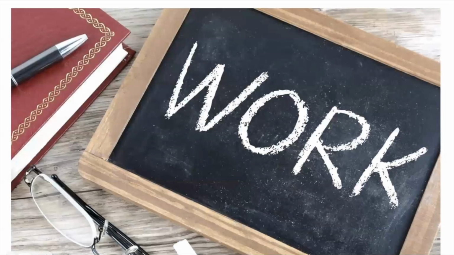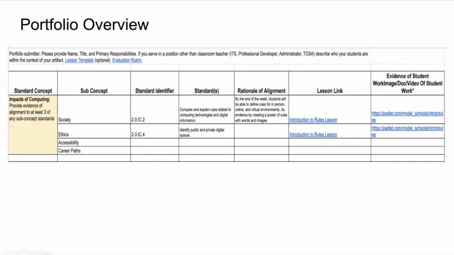Doreen, yes, can you just go back one slide? So do you just put the rationale for the lesson in the main one you're trying to hit, or do you copy and paste it for every one? That's a great question. Okay, so this rationale is only for this standard. For each standard, you are going to have to add a rationale because the standards are different, right?